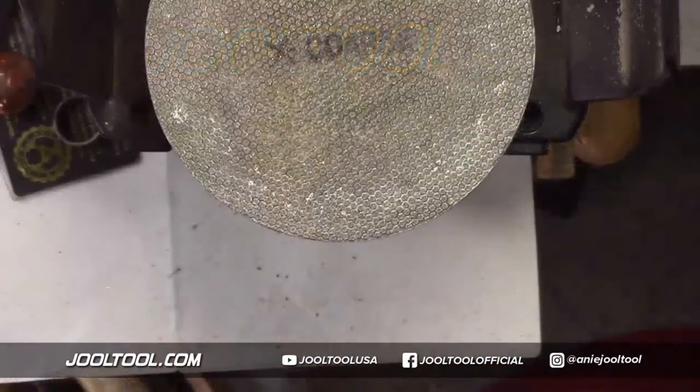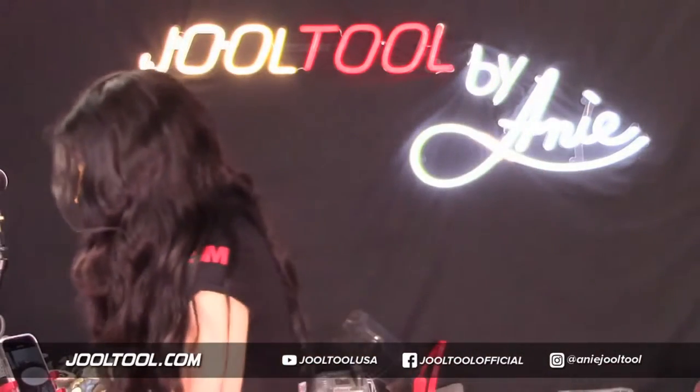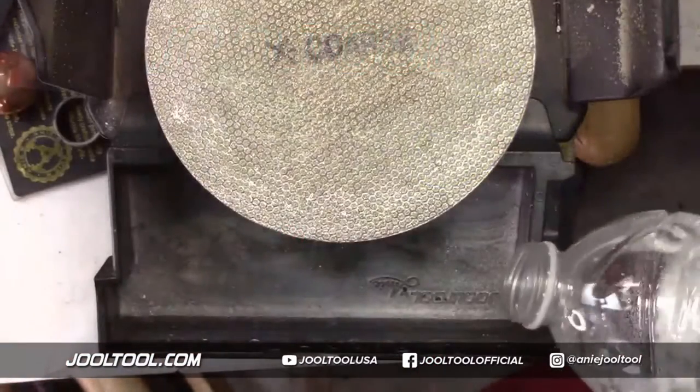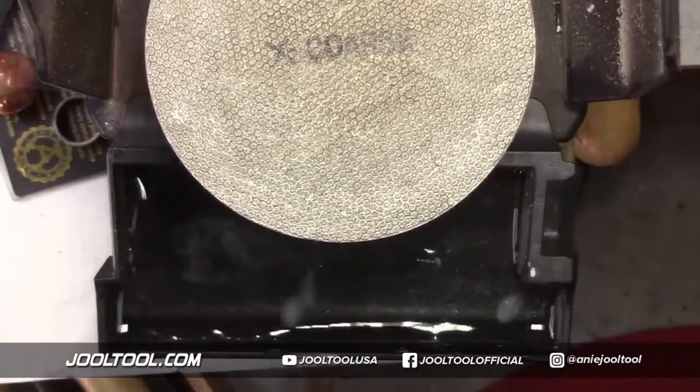Oh, wait, I need water, Yara. Can I get water? I need water. But you can grab. Oh, I have water. Never mind. I found a bottle of water just sitting here. Isn't that convenient? There you go.